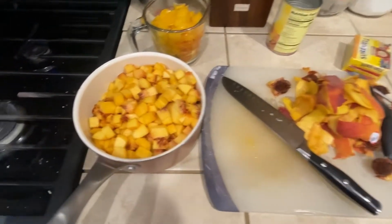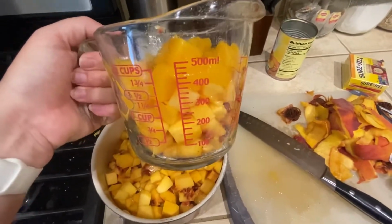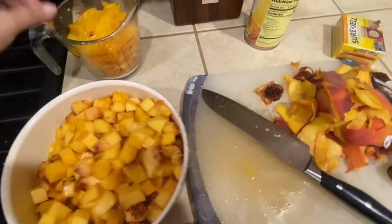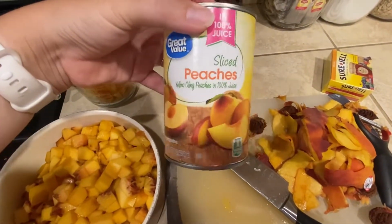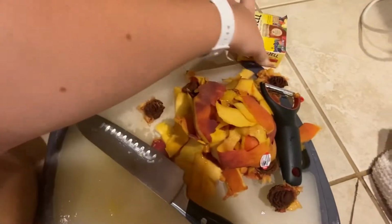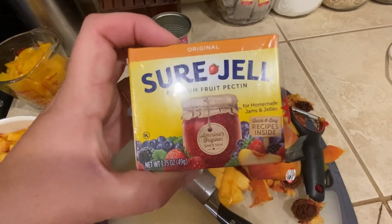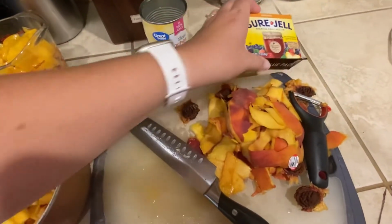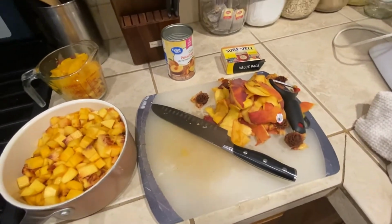Alright, so the first thing I did was to peel and take the pit out of my peaches and dice them up really small. I believe this was about 8 cups of peaches. We'll go over that later, but I was a little bit shy. Someone had eaten one, so I used some of these canned peaches just to get me what I needed. And then I used this Sure-Jell pectin. I peeled them with the potato peeler and it worked great.